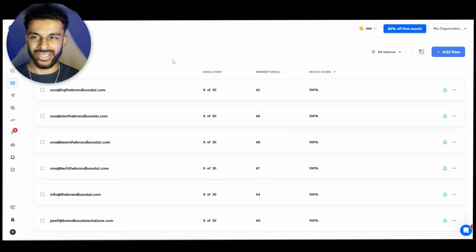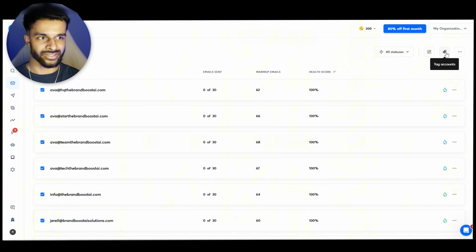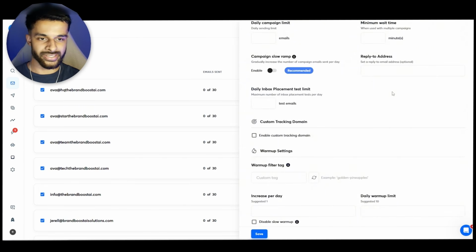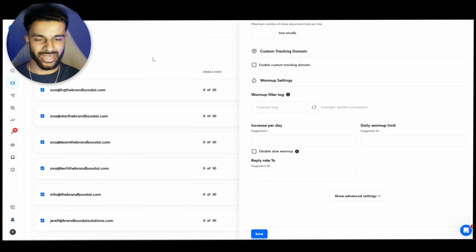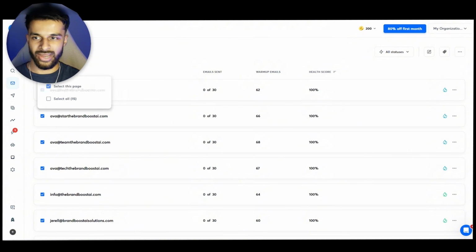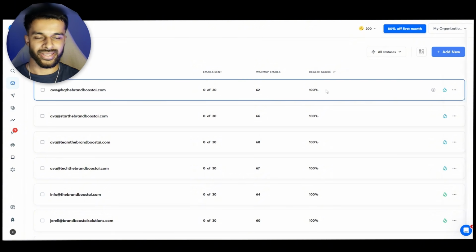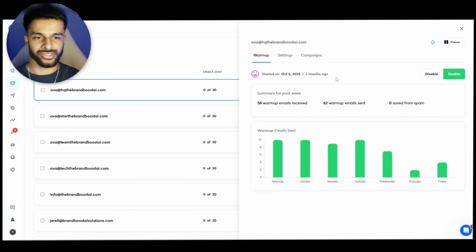Now, one thing I will say, guys, if you want to bulk edit everything at once, so you're not tediously changing one email setting at a time, you can select this button in the top left, checkbox all of your emails, and then you can select, where is it, bulk edit settings here in the top right. And that way you can edit all of the details, all of the settings simultaneously without having to do it one by one. But for now, we're going to deselect that and we're just going to use one email account as an example. So I'm just going to select this one at the top right here, and I'm going to run you guys through a couple of things.